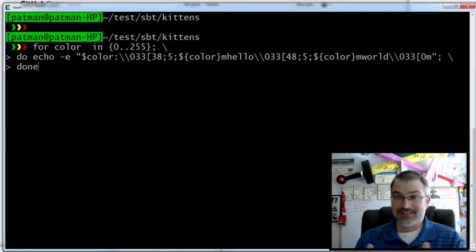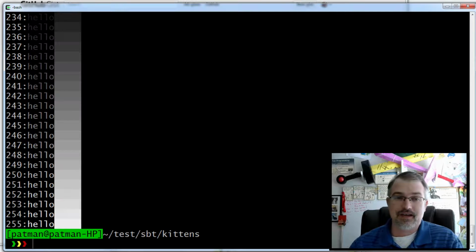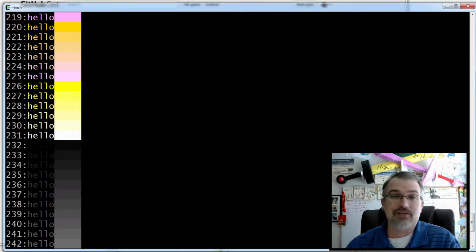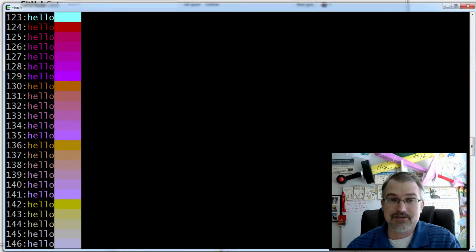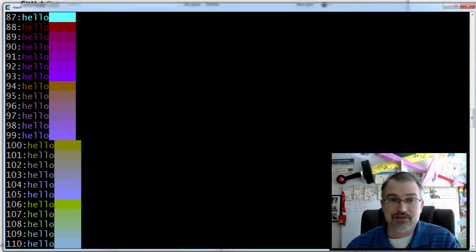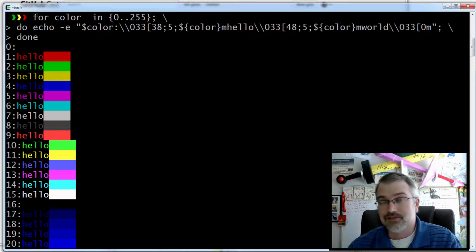Now, I've run this on Cygwin, which is usually going to be maybe the lowest common denominator out there. I don't know. But I've run this on Cygwin and on Ubuntu, and I get the same exact results. So what you probably want to do is run it on your machine to confirm what colors you have, because it may be different. I don't know. So run this, and all of a sudden you'll get all the numbers, and you'll get all these colors. And it's really useful. I didn't know about this, so I'm actually pretty happy to understand what's going on now a little bit better, and to use this methodology, which is very similar but a little different.